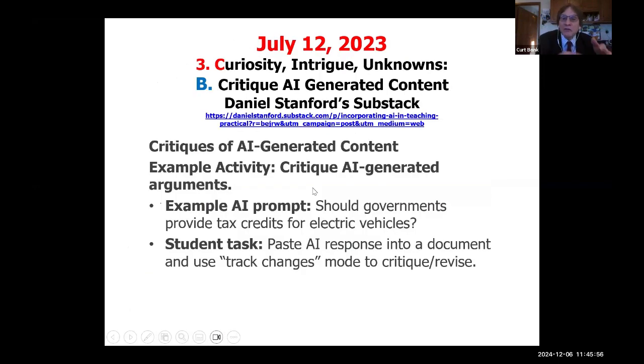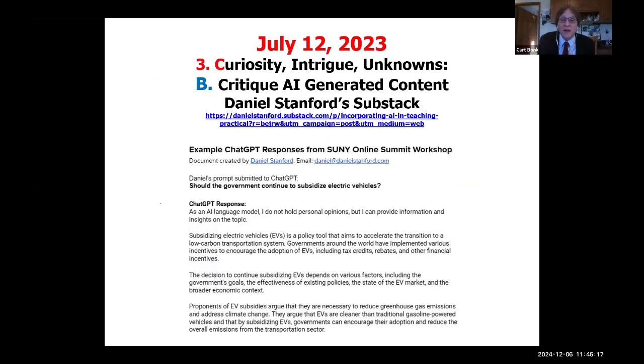Another way Daniel Stanford's Substack mentioned is to have GenAI create a short paper, such as should governments provide tax credits to electronic vehicles. And then the student task is to paste the AI response into a document and track changes, and to change the document, rewrite the document, expand the document, so have it be starter text for that document.